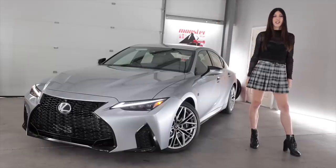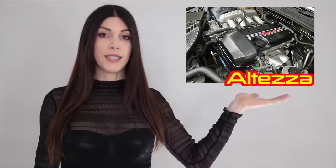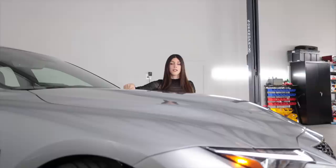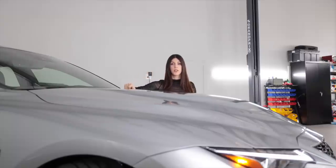It's still got a V8 under the hood and that's all that matters. After a long hiatus, Lexus has finally decided to put the correct engine back into the IS. The first thing you're gonna notice with this new IS 500, wrapped in heather gray sweatpants — I mean iridium silver paint — is this two-inch bulge in the center of the hood, because there's a five-liter stuffed under there as it should be.